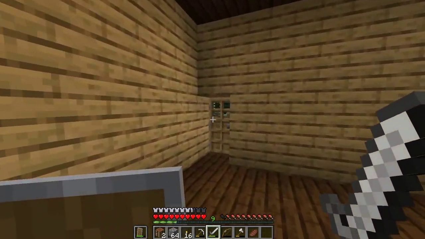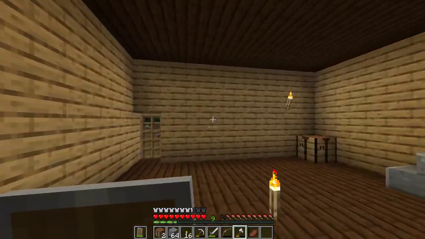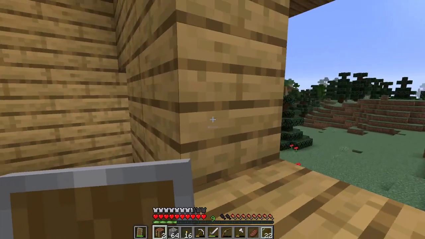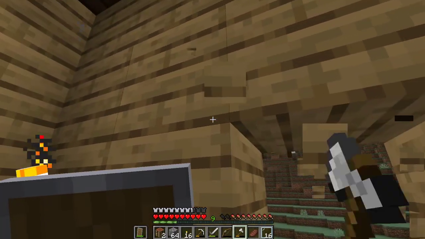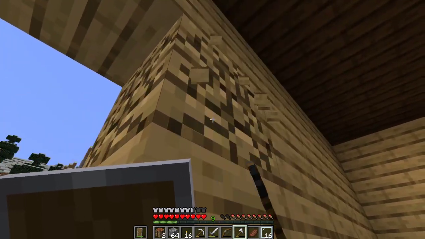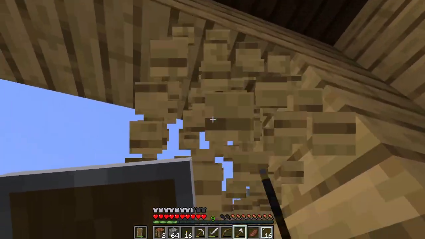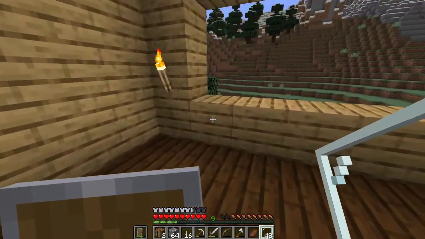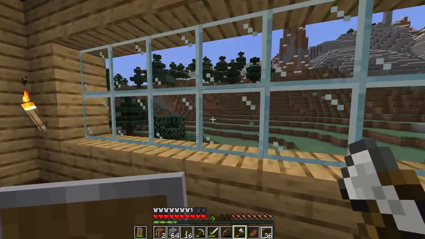Although, I don't really like this wall. Actually, the wall's fine. Add more windows. Windows always make a house look good. I also need some more glass panes, because we're running out of glass panes right now. There we go. So we place these glass panes in here like this. Looks pretty good.